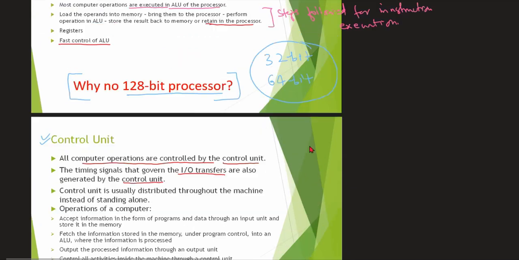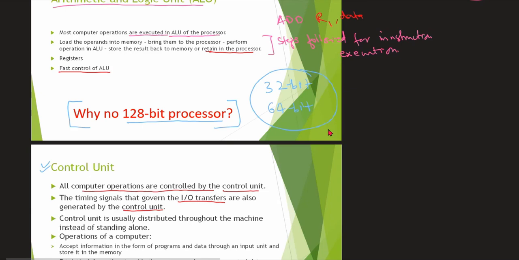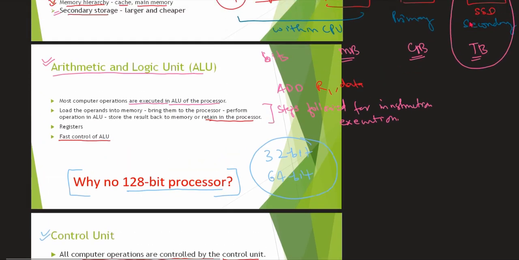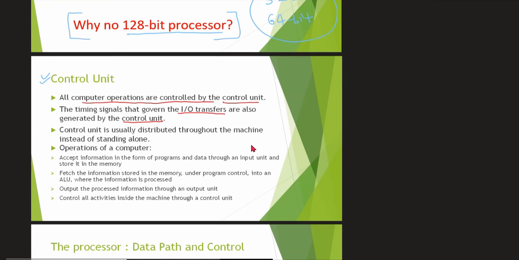The basic memory, whatever programs there are, will be stored on the hard drives. Suppose there are 10 programs stored on the hard drive. If we want to prepare a PPT, the PPT software will be stored there. If you want to access WhatsApp on the desktop or computer system, the WhatsApp software is installed. All will be stored on the hard drive. Suppose you want to access WhatsApp. Once you open WhatsApp, its data will be copied from the hard drive to the RAM. It will be coming into the RAM.